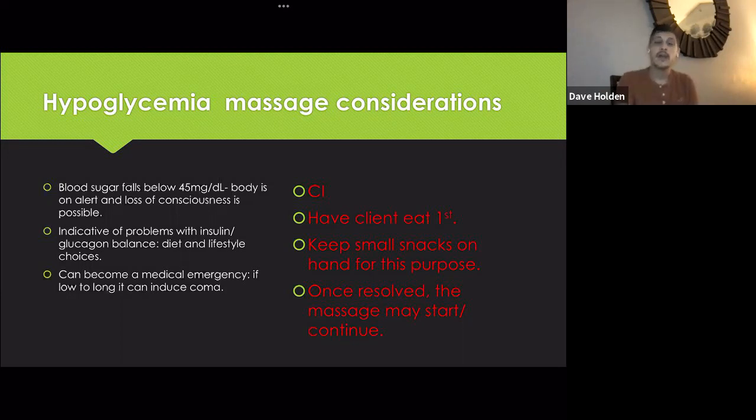condition, then I would say work with them to try to meet the client where they are in terms of their lifestyle choices. If it's becoming a medical emergency, like they're fainting on your massage table, then I would call an ambulance. But usually you're going to get the hangry type person. So if they're hangry, give them a Snickers. But if they're passing out and falling off the table, I would call an ambulance.